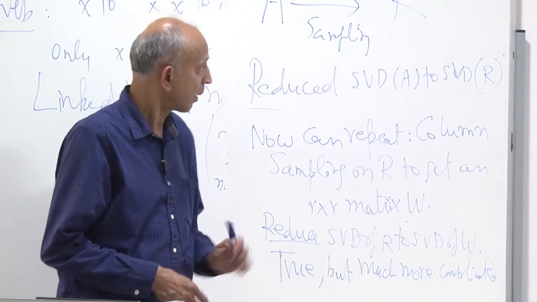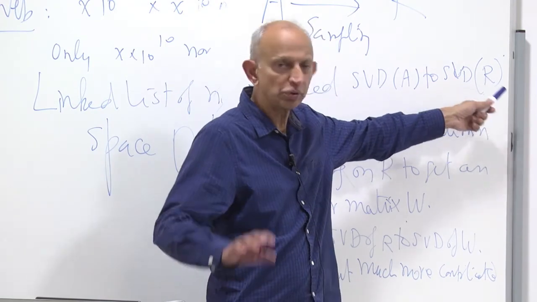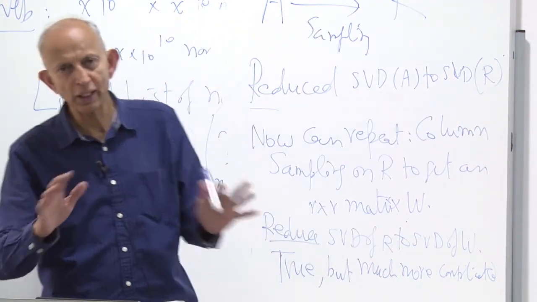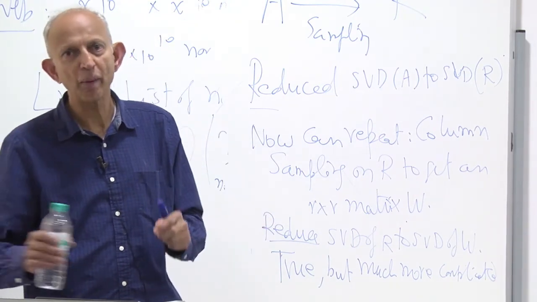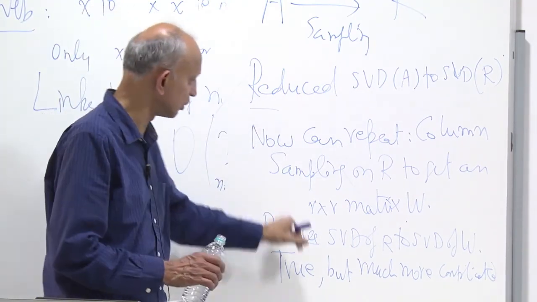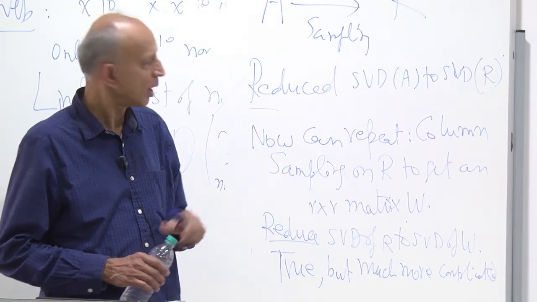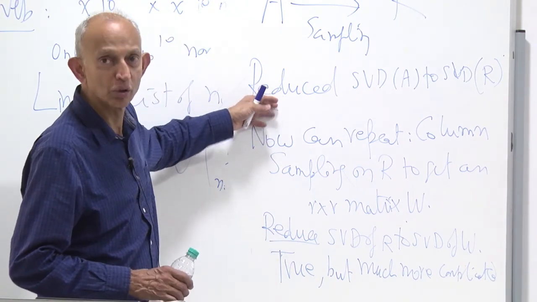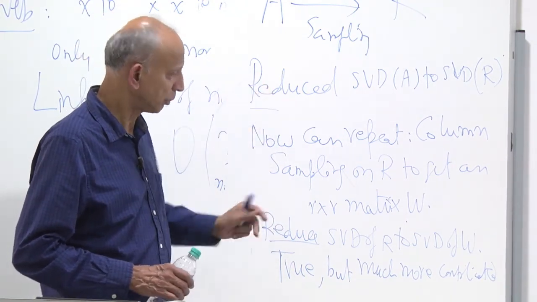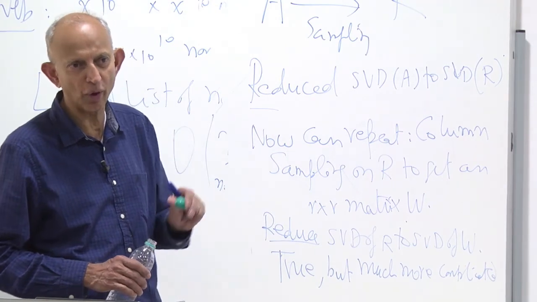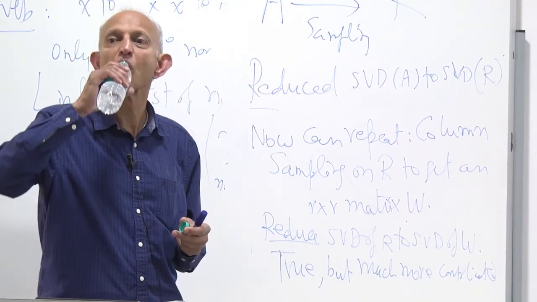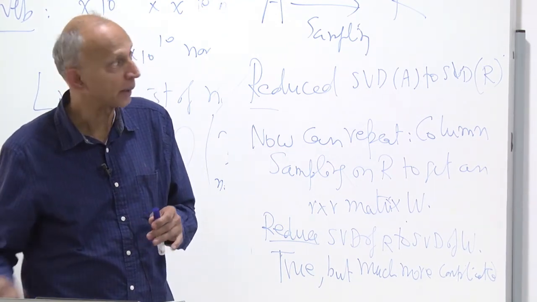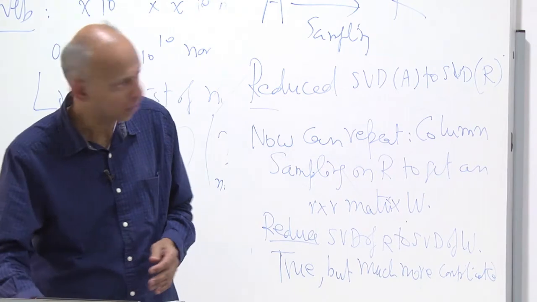I mean, that was true when we did R R transpose, it's a small matrix, but we had to find R R transpose for that. So we don't have to do any computation on big matrices except to sample. That's what this is going to tell you. Now, in practice, however, I'm not sure this has been used as much as row sampling, which has been used quite a bit. Both sides, I think it's still too expensive, although I'm not current on the state of the art. Okay, that's one thing I wanted to say.